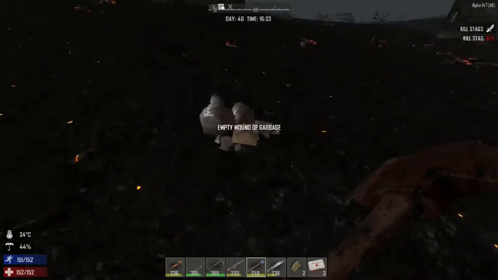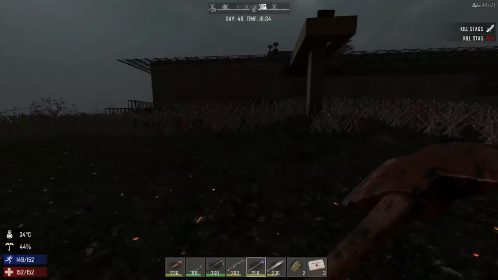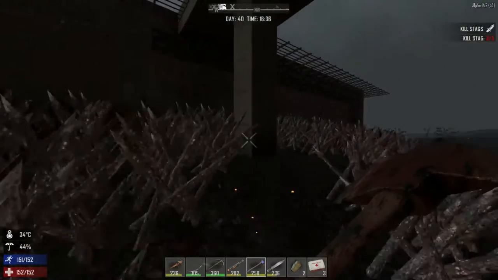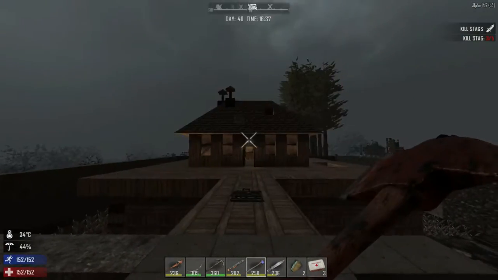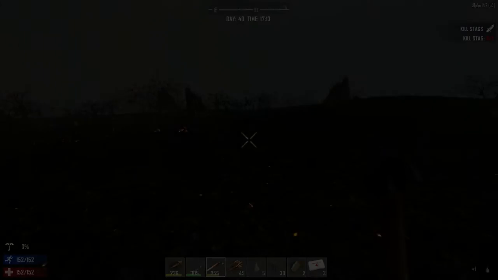Okay, here we are. We are back at the base, of course. Where else would I be? So we do have some materials that I harvested. So let's actually run inside. Do I have my hammer with me? No, I don't. So I'm going to run and grab that, and then I'll be right back.